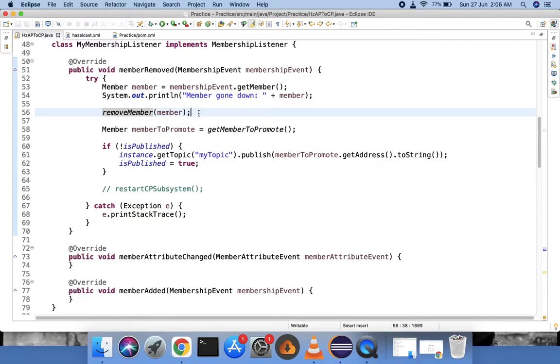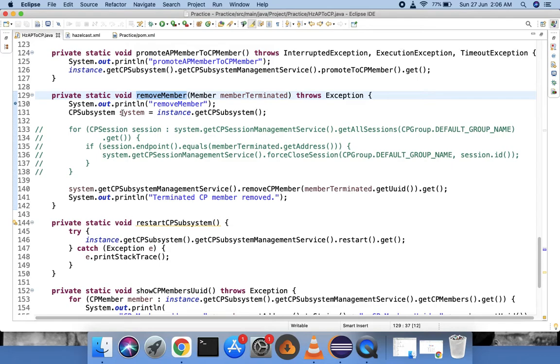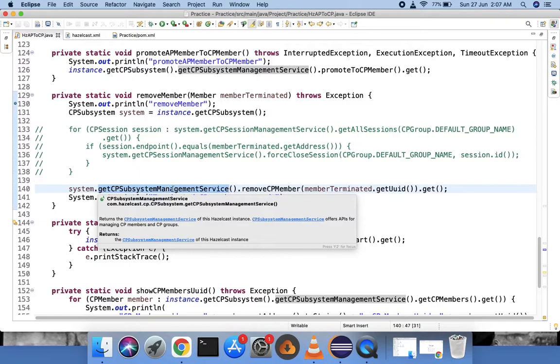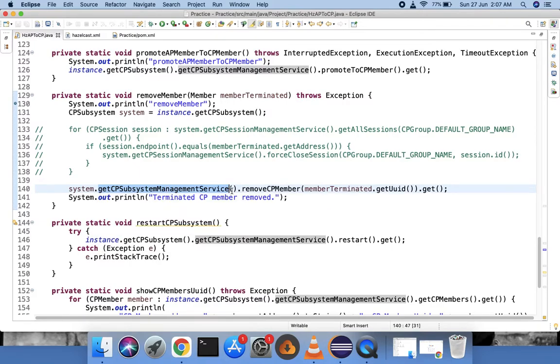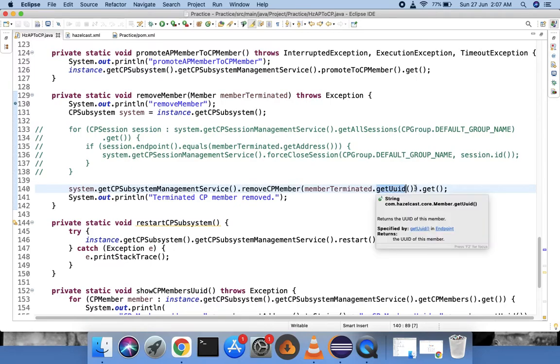So in this method, remove member, let me just open it. What I'm doing, I'm getting the CP subsystem first from my instance, and then I'm getting the CP subsystem management service reference, and using this remove CP member method, I am passing the UUID of the member which got terminated.